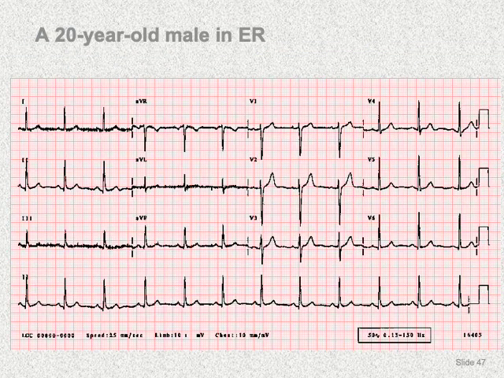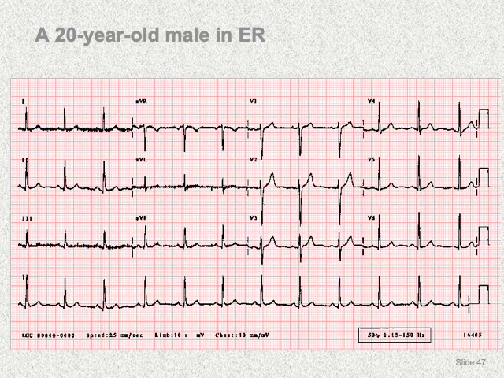And this is just a refreshment for you, a few test slides. This is a 20-year-old male coming to the ER. We see here the ECG. We evaluate systematically: P wave positive in lead 1 and lead 2, so this is sinus. Rate is around 80 or 75, around 4 large squares. And in lead 2 it is regular, as you see here. This is the rhythm strip, so it is regular. So this is normal sinus rhythm.